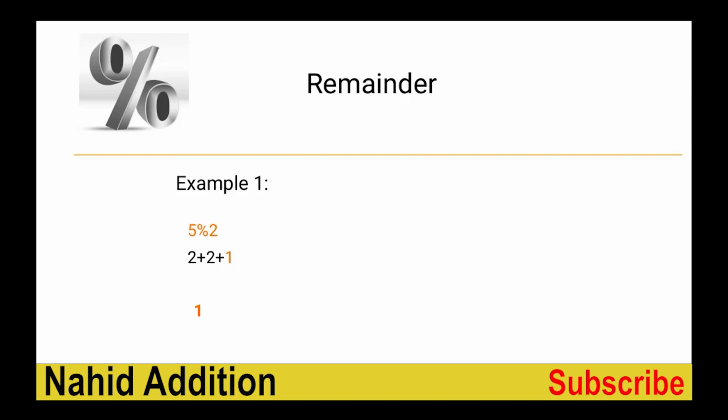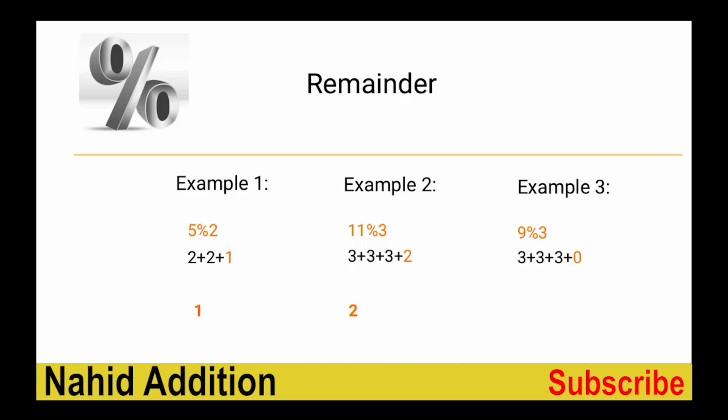Let's find the remainder of 11 divided by 3. What are we going to get? We are going to get 3 plus 3 plus 3 equals 9. And 2 as the remainder. So 2 is what we're going to get with this operation here. Let's consider yet another example. The remainder of 9 divided by 3. What are we going to get? Well, 3 plus 3 plus 3 equals 9. Exactly, so there is no remainder here. The remainder is 0. Pretty simple.